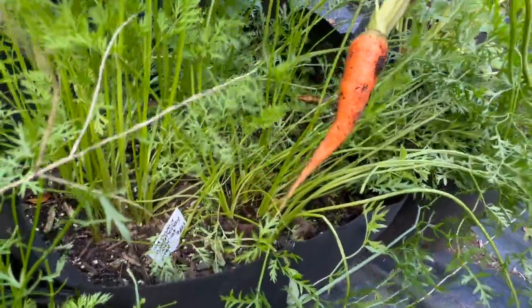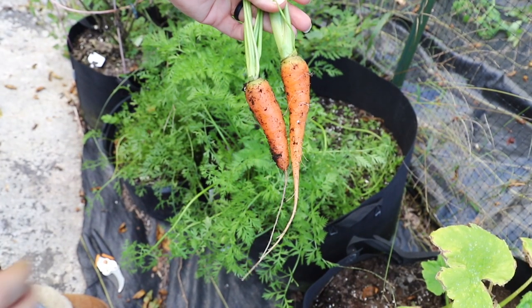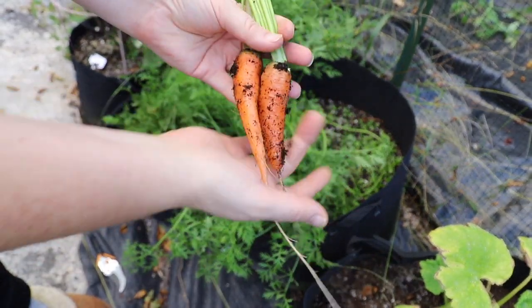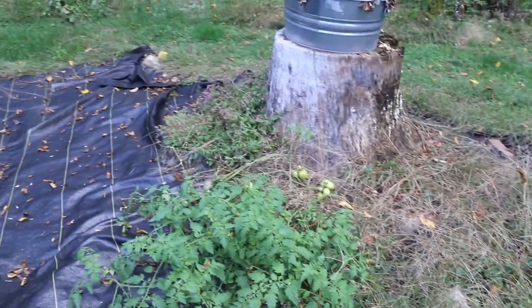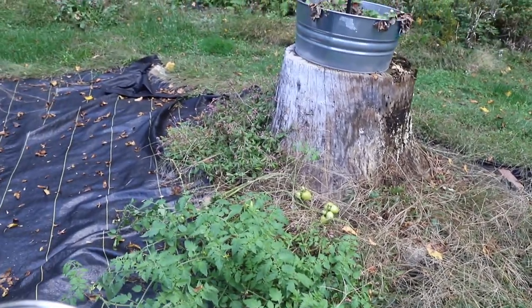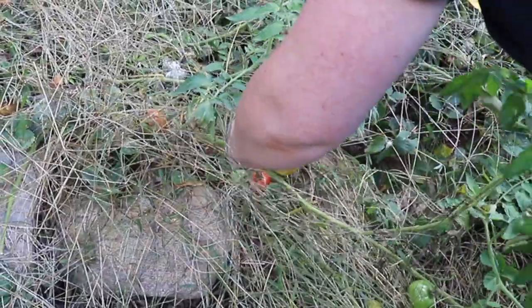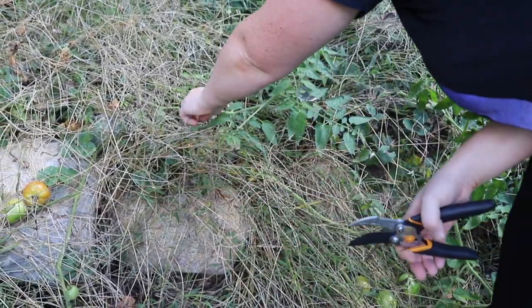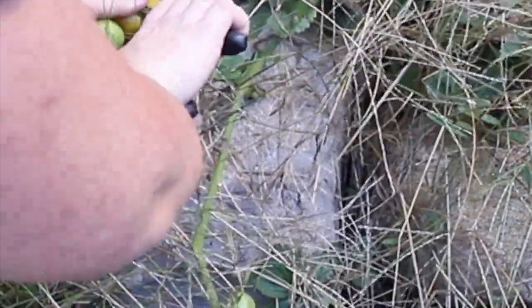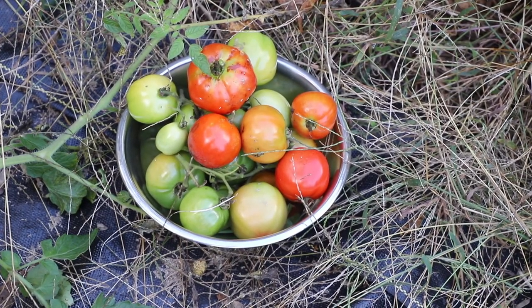Not bad! I'm pretty happy with that. Couple carrots for the kids with dinner tonight. This is what's left of what used to be our strawberry bed — it's awful. Anyway, there's a lot of random tomatoes growing so I'm going to harvest some of those including some of the green ones. That one I think is supposed to be a crimson giant that I transplanted in there at the beginning of this summer, and then the one growing in the strawberry bed I'm not sure — it came up all by itself. Not bad for random tomato plants in the yard.